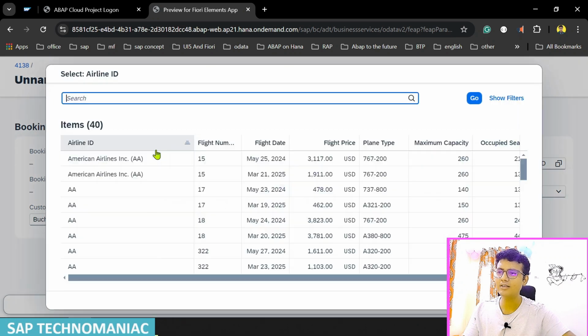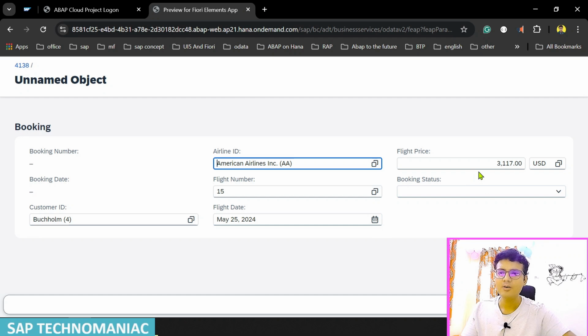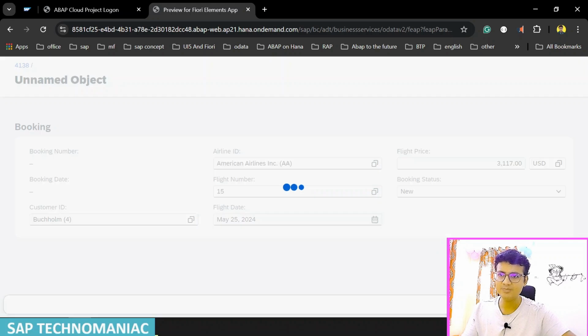There is some issue. I will check it out. It should add the 3000 value automatically without refresh. Booking status is new. Let me click on create.